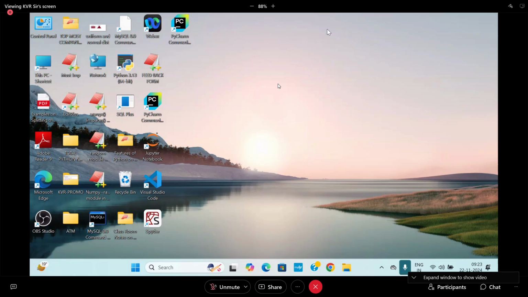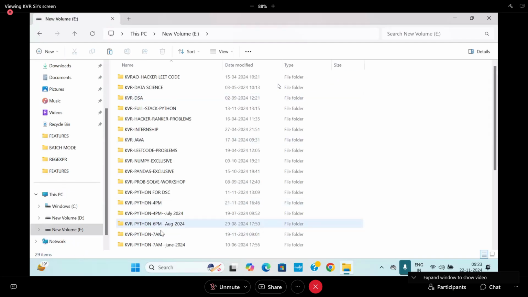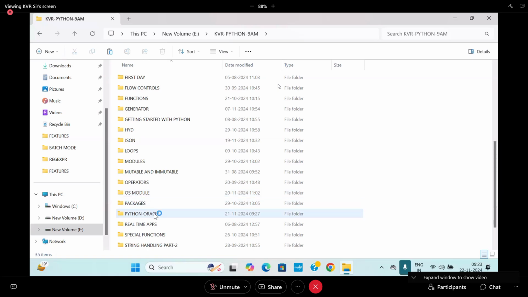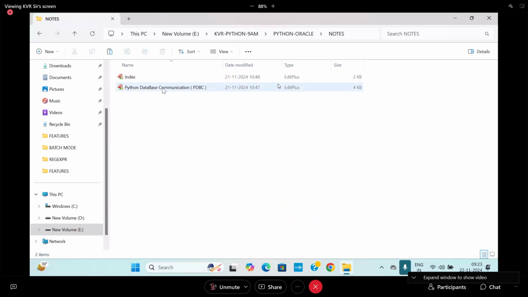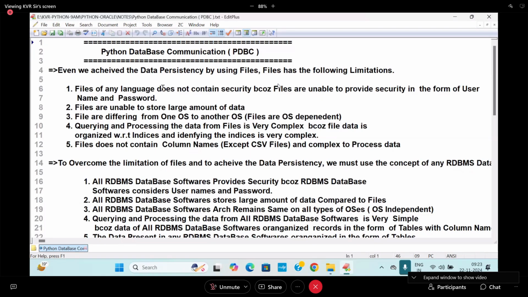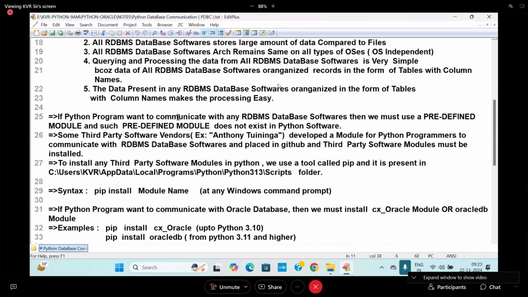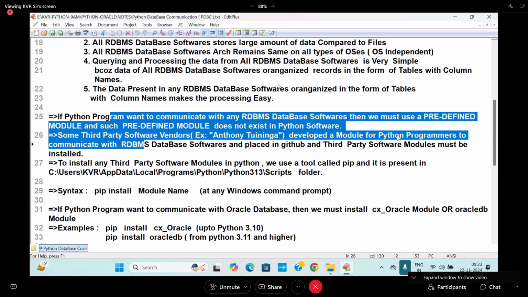Here I am going to start. Last class we already completed the setup environment of Python database communication. Files, limitations of files, advantages of databases, how to go for the setup, and all those things were discussed here.